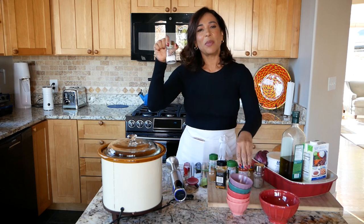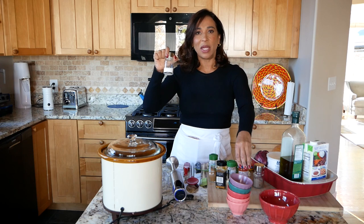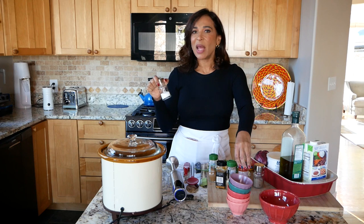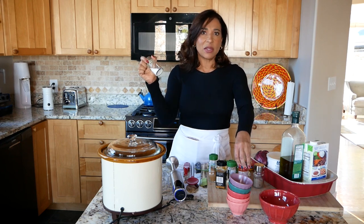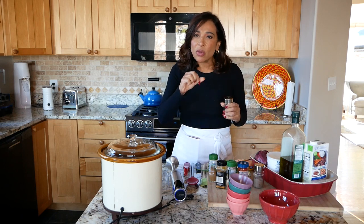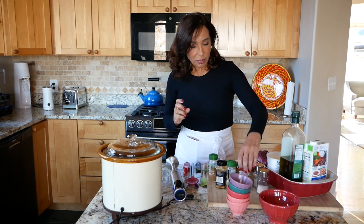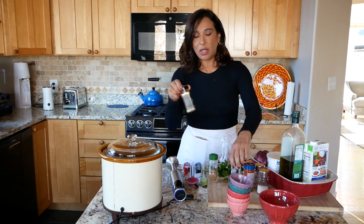And of course, you can control the amount of sodium salt that you put in. If you are trying to really reduce your sodium, you've got some kind of condition, maybe hypertension, you can just eliminate this or just add a little bit and put a little bit of salt on your individual serving. That way you can reduce the amount of sodium. You need paprika. This is smoked paprika. You need cumin and you need turmeric.